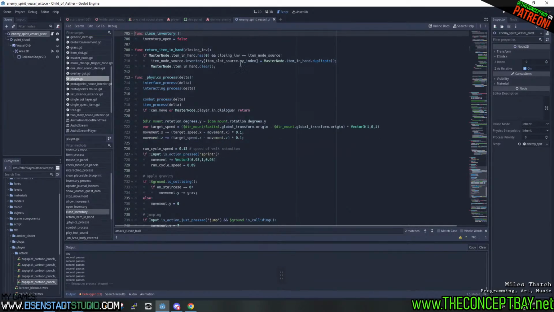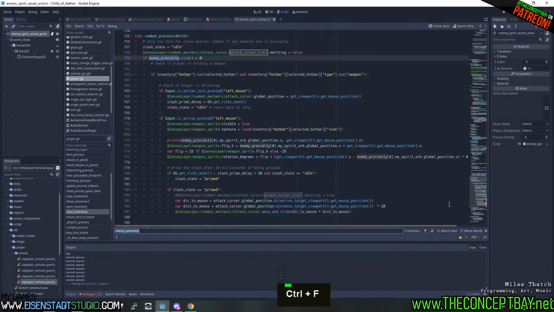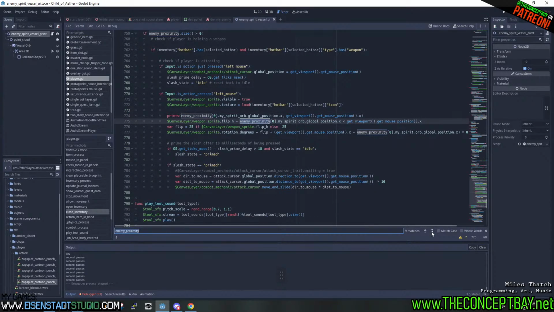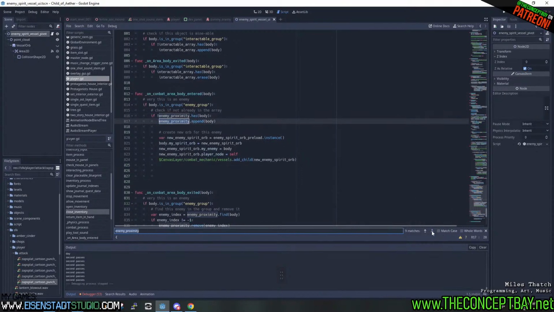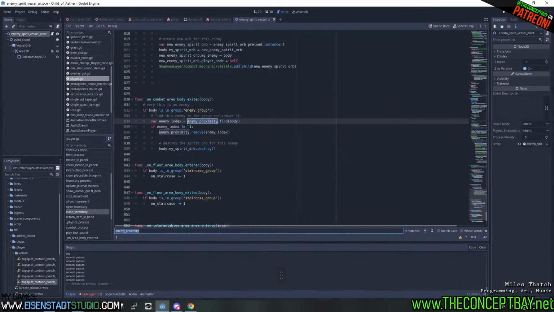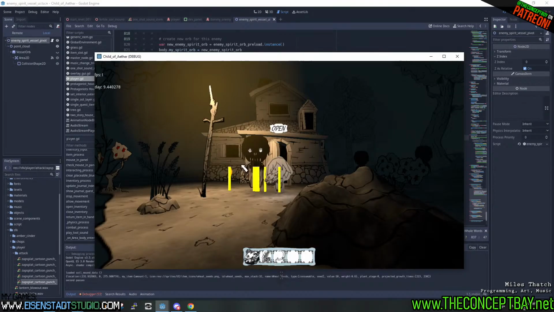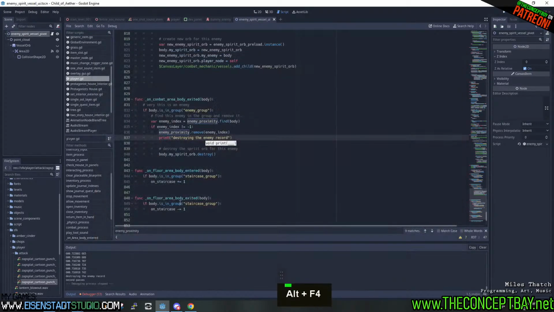And I think, you know what? I think it's because the enemy doesn't get removed from the array. See, we have this enemy proximity. In combat body entered. This is where we append it if it doesn't exist. And here we find it. And we remove it. We tell the spirit orb to destroy itself. Let's check if this actually runs. So print destroying the enemy record. So let's see if that gets cleared once we destroy the enemy. Bam. Destroy the enemy record. Yep. So that is there.